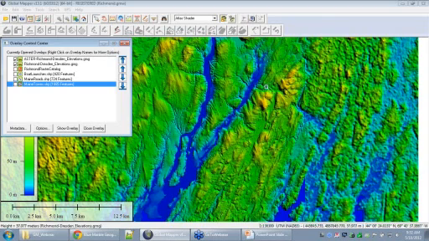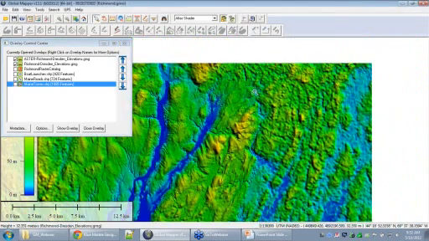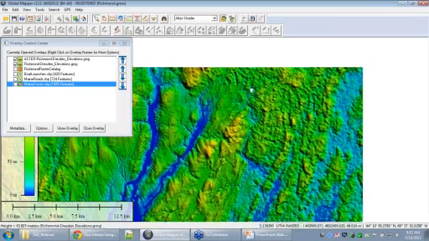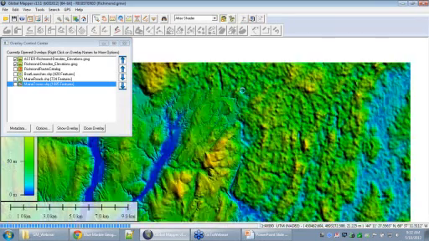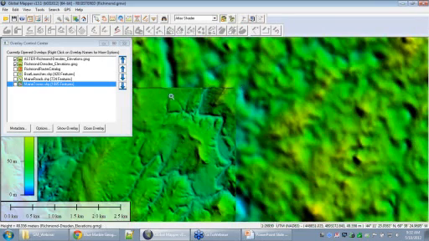So if you notice in the center of the screen, I have a much higher resolution version of this grid. And to make this real clear, what I'm going to do is just sort of zoom over a little bit and focus on this particular corner where we can see the seams of those two different elevation surfaces. It's a very obvious difference. The image that I have sort of in the lower left of the screen, that's the collection that came from the US NED data.